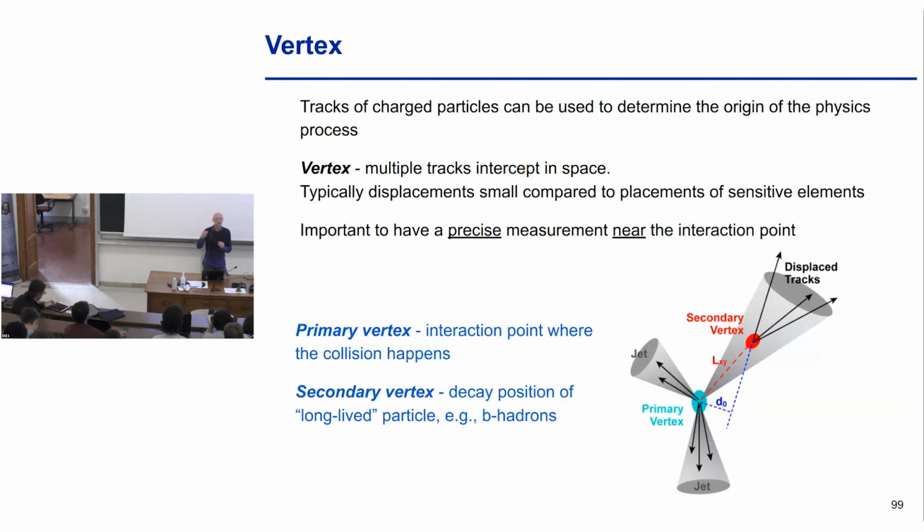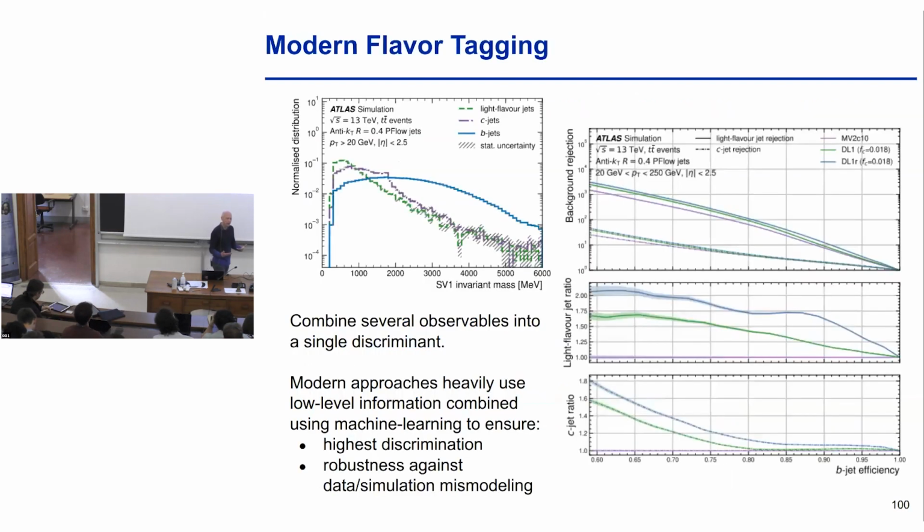And so they decay into charged and neutral particles. Being able to find charged particles that come from a point that is slightly displaced is a great way to identify if you have produced B hadrons that you don't see directly because they decay, but you can see the decay products. More practically, the modern way to identify these hadrons is to use a combination of these impact parameters, secondary vertex reconstruction, and many other variables, and put them together to find basically all the possible correlations they might have.